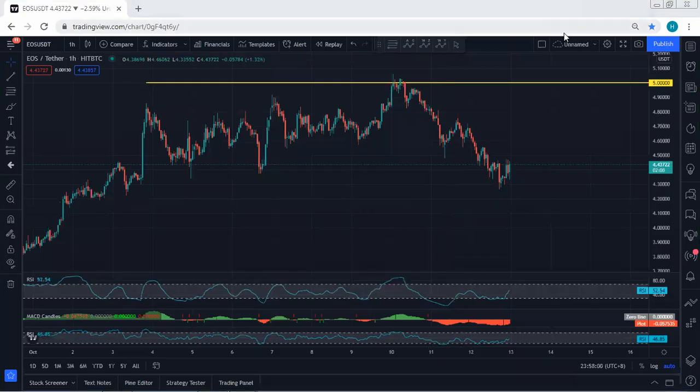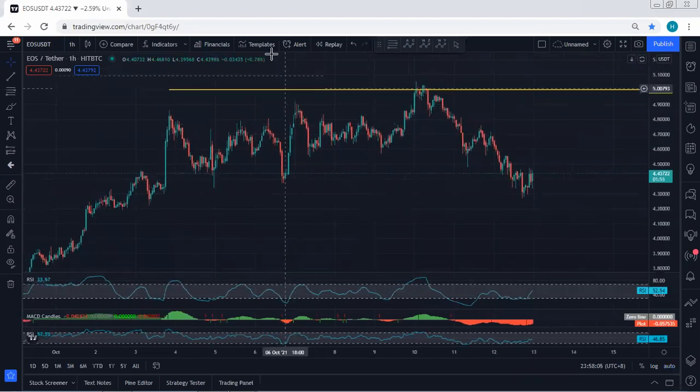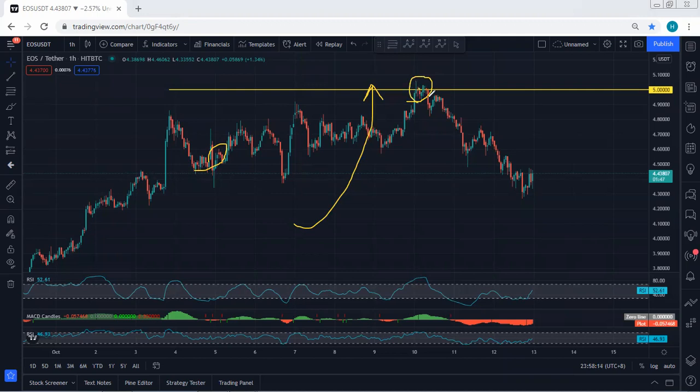EOS, we start with 1 hour chart. I just want to give a quick update. First of all, if you refer to my analysis in my last video, since the price was within here, we mentioned we're looking for buy and we look at the 5.0 as the first target. As you can see, exactly the price tag and reverse.